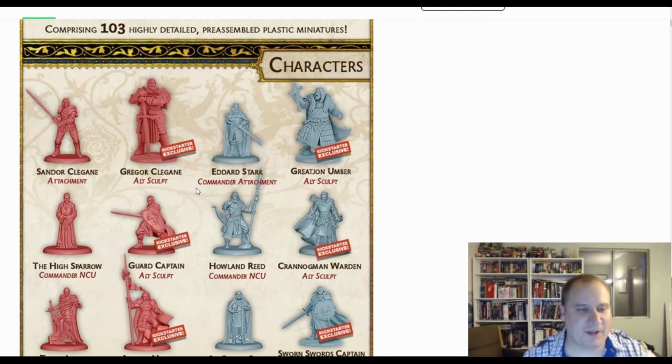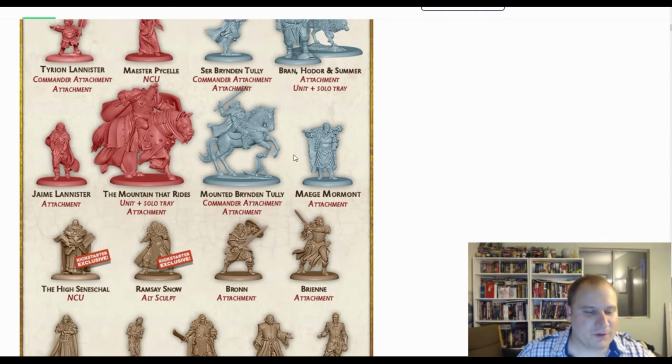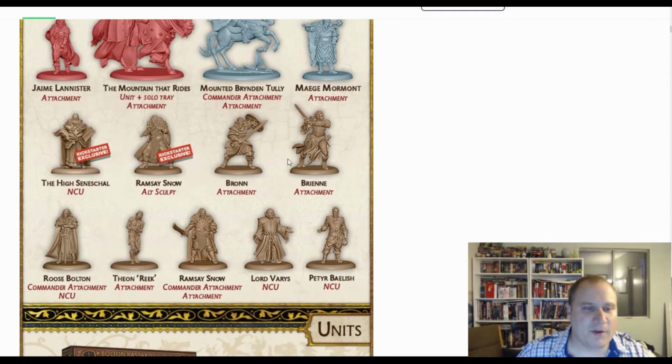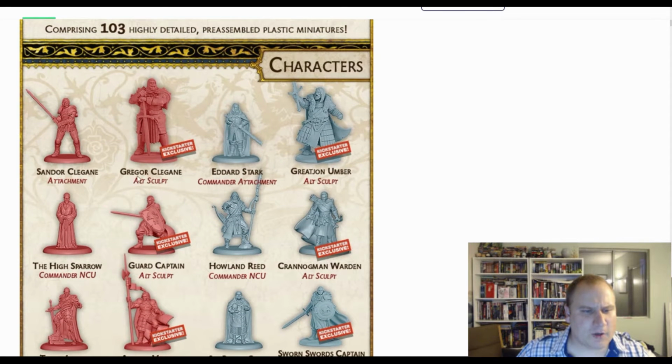And if we scroll down, we start getting to all the extra goodies you get from the Kickstarter. So there's 30 characters that have been unlocked. So these are 30 additional models, on top of everything else. Some of them are alt sculpts. For example, Gregor here and the Great John Umber. They're both alt sculpts, and since they're unique characters, these are basically only of interest to you if you want to paint both different versions. You can't play with both different versions.